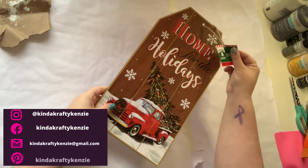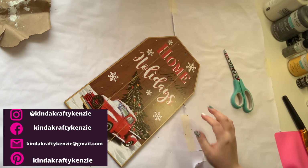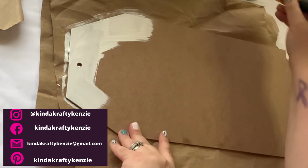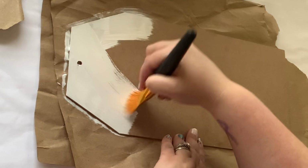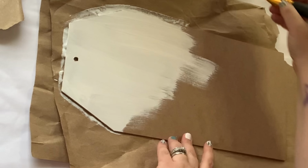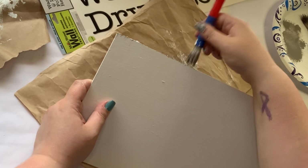For my next DIY today, I am going to use this leftover Christmas tag sign from the Dollar Tree. I thought this would be really cool to put in a laundry room, or to make a laundry room piece out of this, because it's a tag, even though it's kind of like a tag off a present shape. I get it. Do y'all get it? But anyways, I went ahead and gave this a good coat of the white chalk paint.